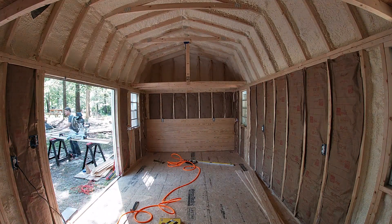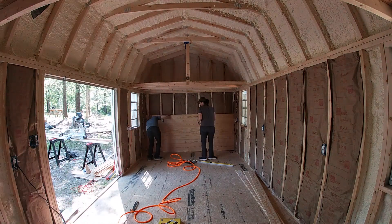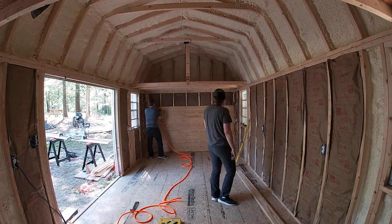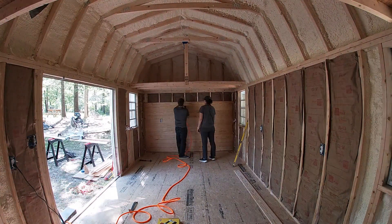It really didn't take long — less than a day to do the entire bottom section with shiplap. It was just a matter of going row by row installing it. We ended up using one-inch brad nails to attach it to each of the studs, and it's not going anywhere. If we ever need to move the shed elsewhere on the property, it'll be easy and we won't have to worry about drywall cracking.